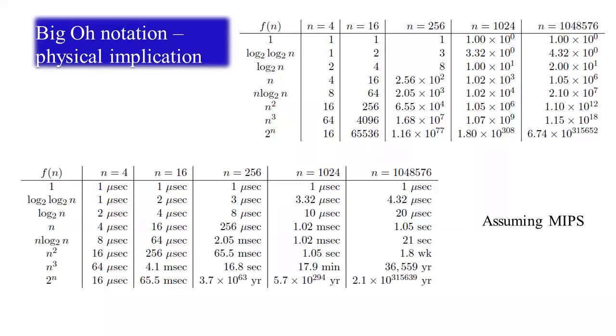So you can see that if f of n is going to be 1, then as n increases, finally it is going to be only constant. There is no change, because we know that O of 1 means constant complexity, and the physical meaning is the complexity of the algorithm does not depend upon the input size.